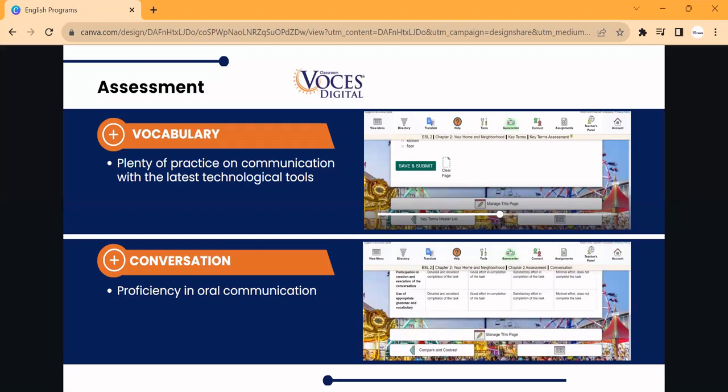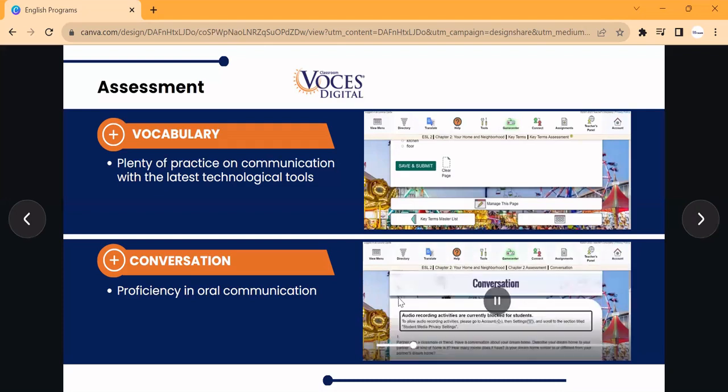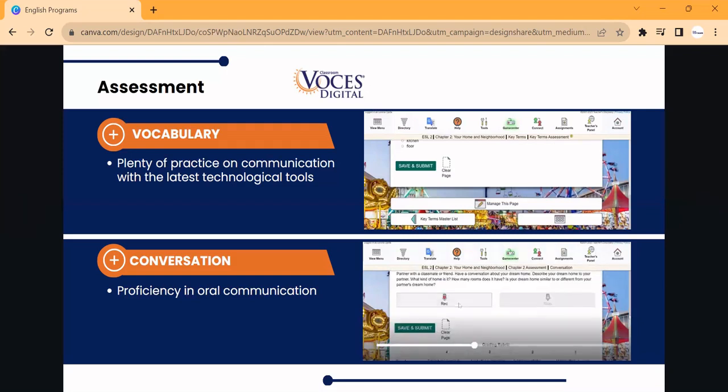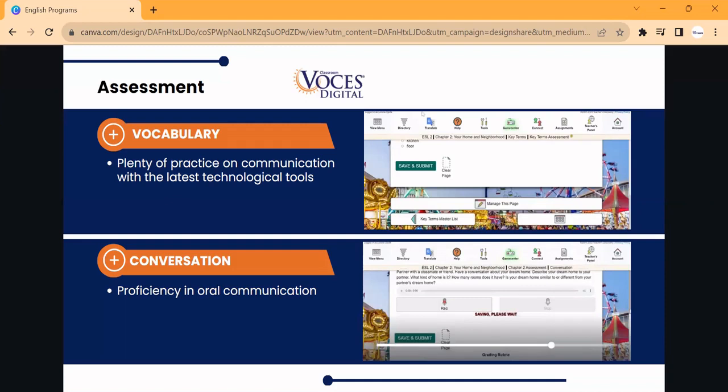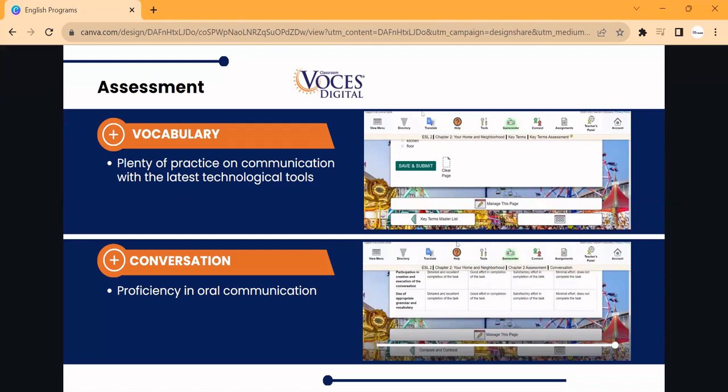And also, you will see assessment because we focused on conversation. You will see assessment of the students recording different activities, and every productive activity, either done through speaking or writing, would be assessed by incorporating our rubrics. We have specific rubrics, but you can also add your own if you need to. You can edit our rubrics and personalize them to meet your students' and your school's needs.